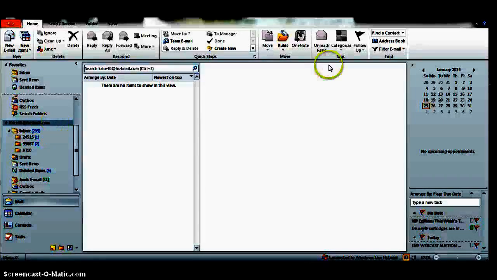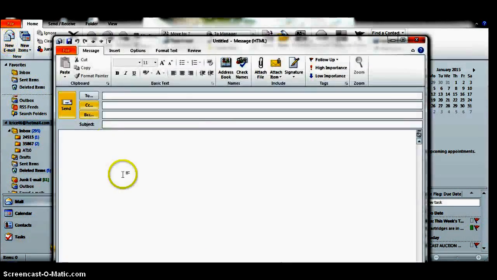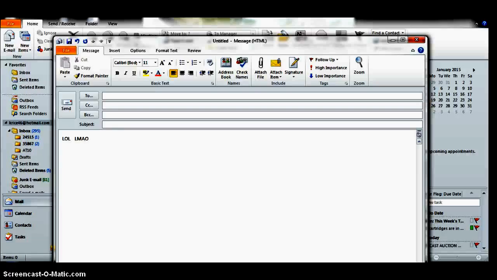Limit the use of emoticons. How many of you know what an emoticon is? You know what emoticons are. First of all, there are people like me that don't know what all of the emoticons mean.